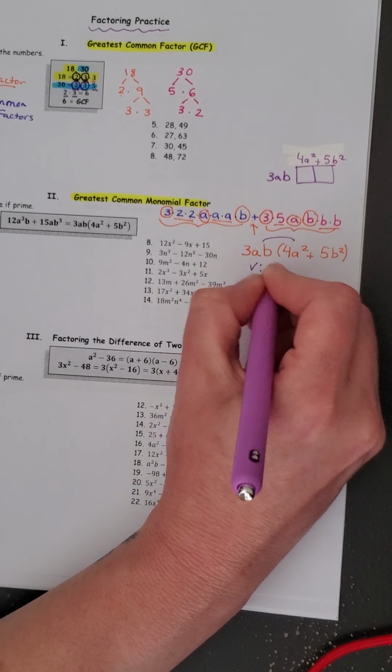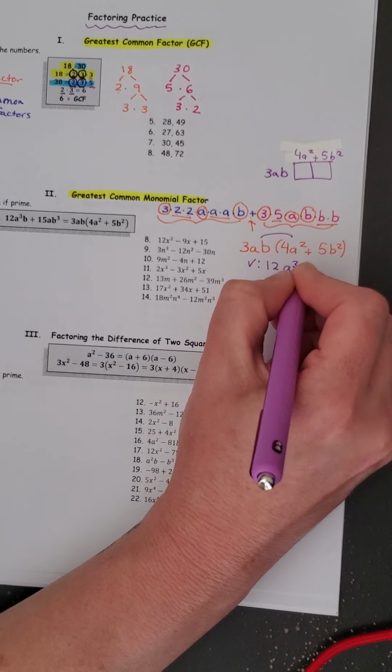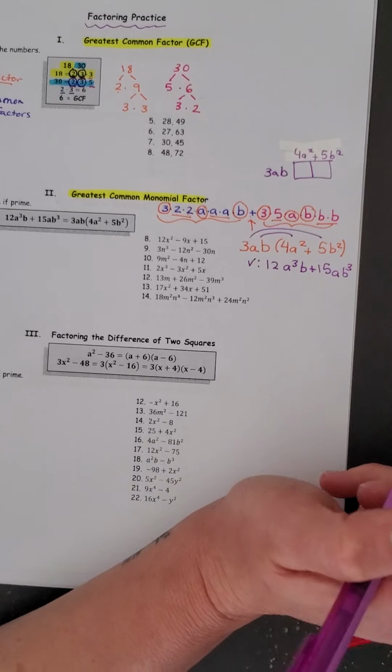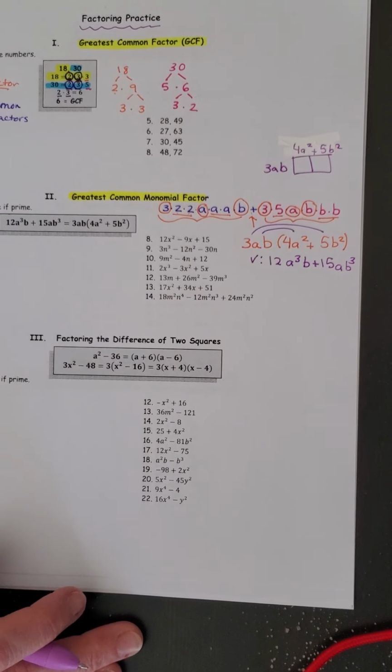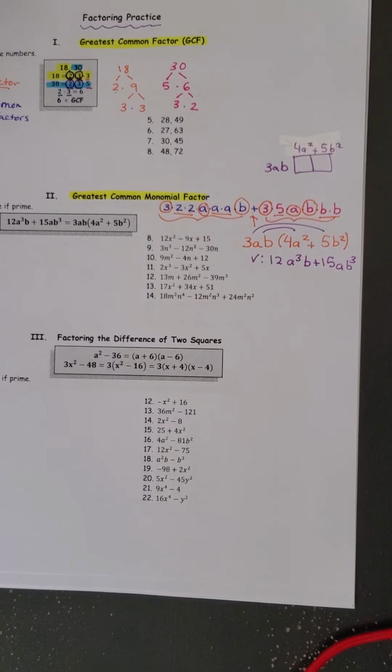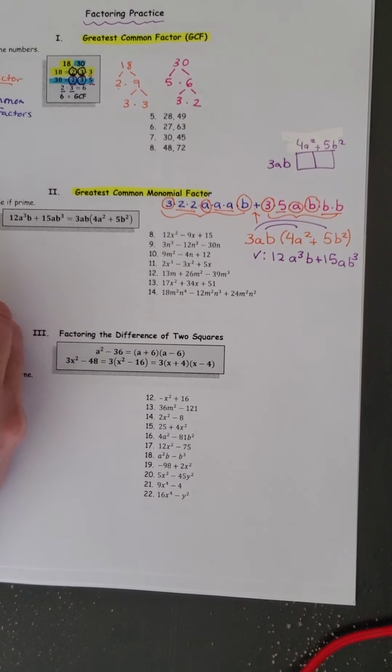So that's 12. A times a squared is a cubed, and b times, there's no b to multiply with, so it's just b, plus 3 times 5 is 15, distributing over, 15a, and then b times b squared is b cubed. All right, so I can check my work back and make sure I've done it correctly. So I'm actually going to assign the evens here, so 2, 4, 6, 8, 10, 12, 14.